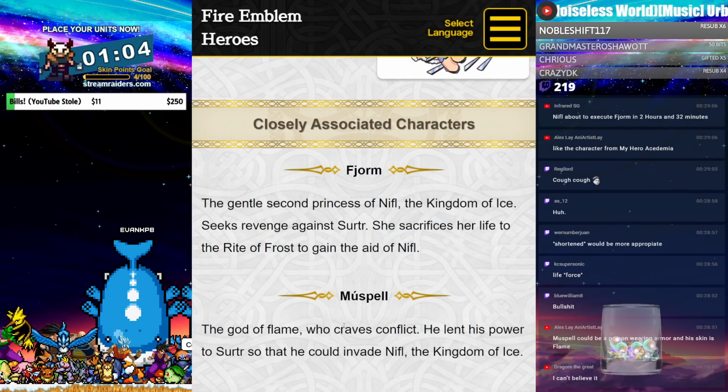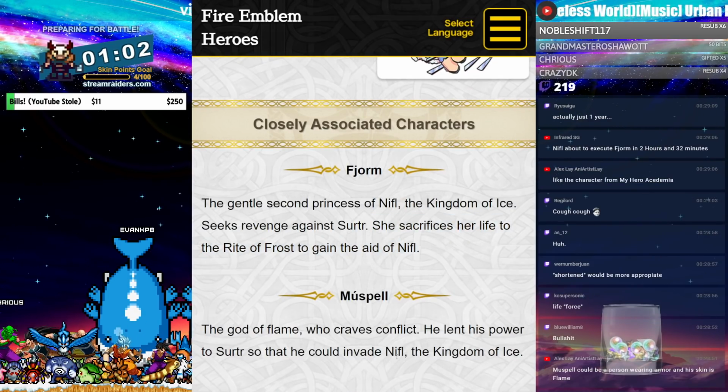And Muspel, the god of flame, who craves conflict. He lent his power to Surtur so that he could invade Nifl, the kingdom of ice.